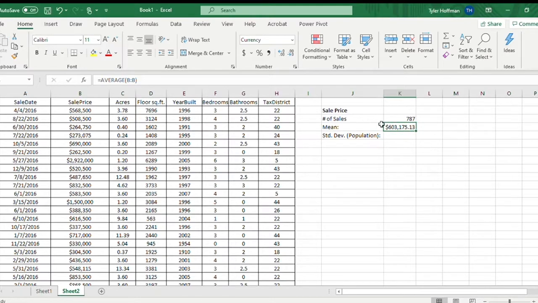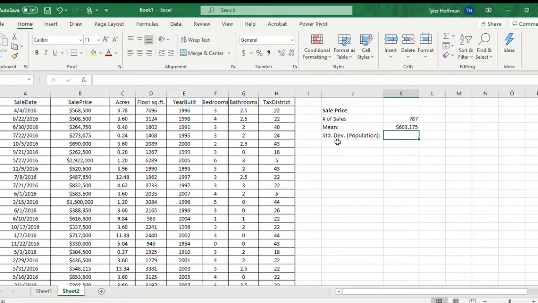And another side note, if you want to show more or fewer decimal places in your box here, you go back up to this number box here, and if you want more, you click the left one, and if you want fewer, you click the right one.